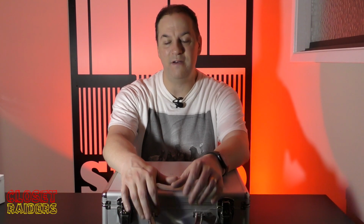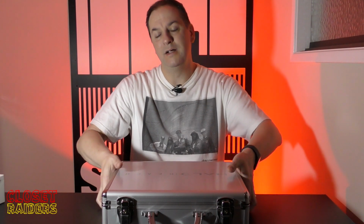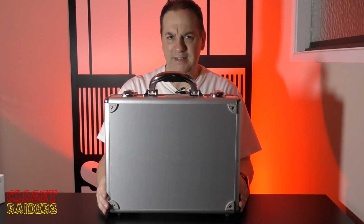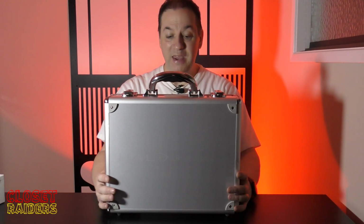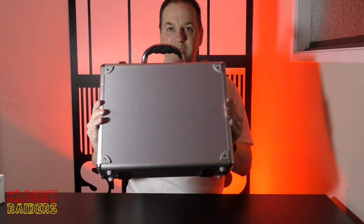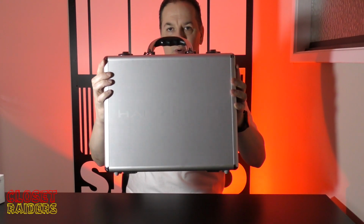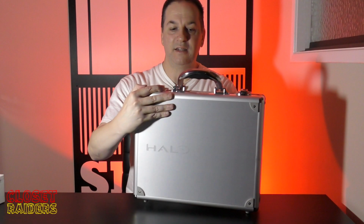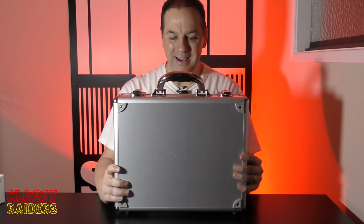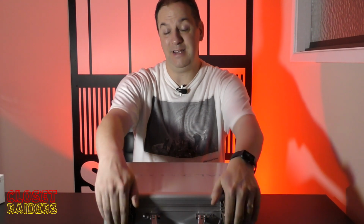We're gonna kick things off with something very cool and something very, very rare, and that is the Halo Reach review kit, I guess is what they called it. But basically, it's a steel attaché case, and as you can see, Halo Reach printed on one side, Halo Reach printed on the other side, and if I had money, I would put it in this because it seems like it's pretty safe. Anyway, the really cool stuff is inside, so let's take a look.